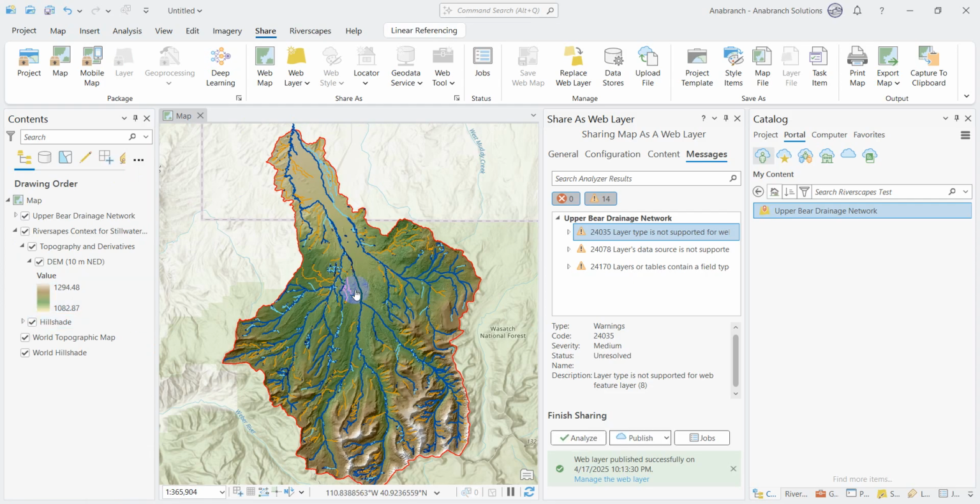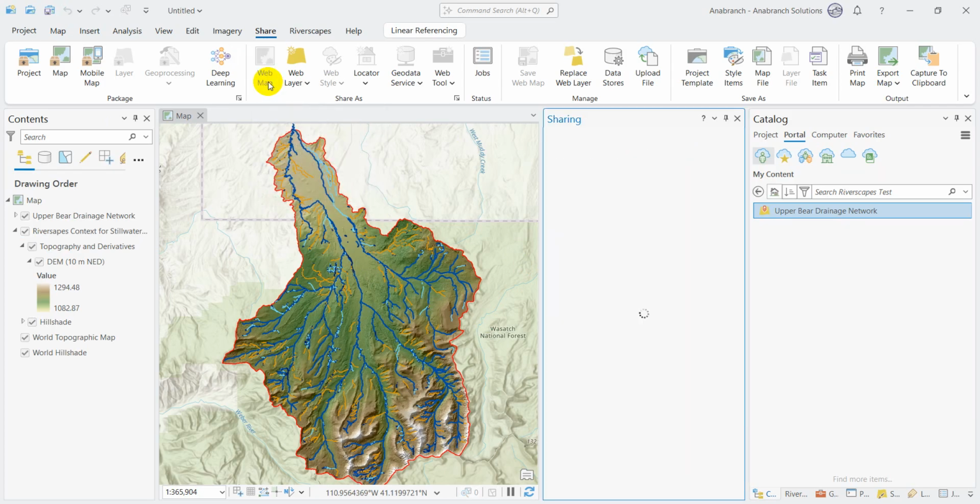And the reason I did this is that if you go to share this web map first without publishing those vector layers, you'll get a warning, I think, or maybe an error where it says that those layers will not be uploaded into the map. So they have to be shared first and then uploaded back into the map as those web feature layers. So then the whole map can now be shared to ArcGIS Online. So now we'll select web map.